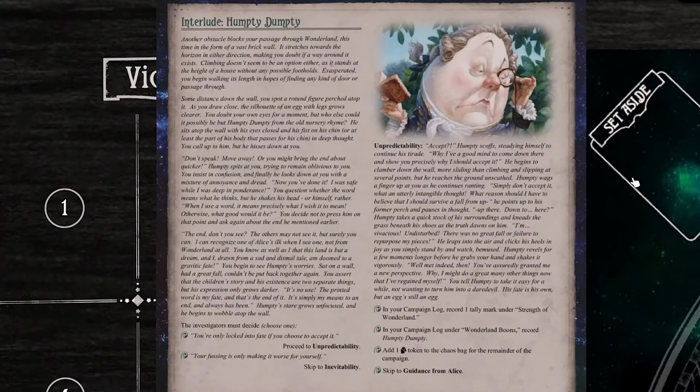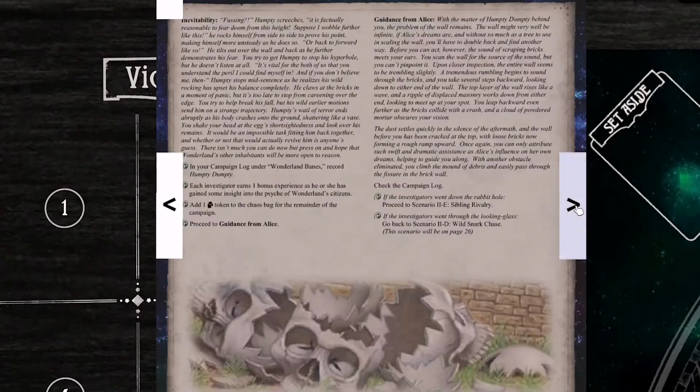In your campaign log, record 1 tally mark under Strength of Wonderland. In your campaign log, under Wonderland's boons, record Humpty Dumpty. Add 1 tablet token to the Chaos Bag for the remainder of the campaign. Skip to guidance from Alice.